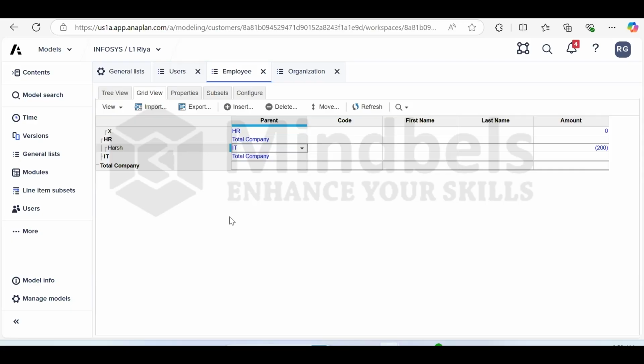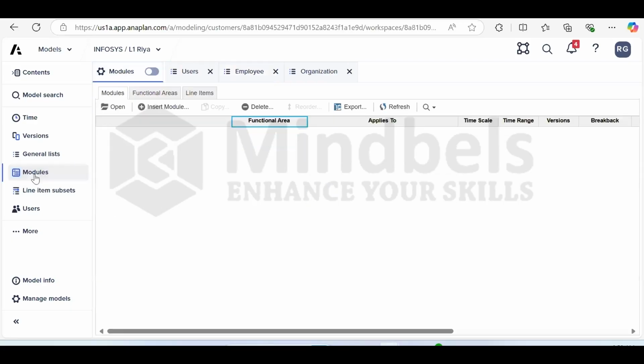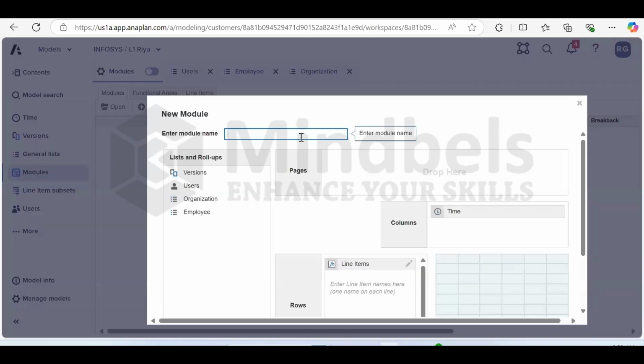Now click on the modules and insert any module. Enter module name, employee details. Remove this from column times because currently we are not taking any time. Okay.